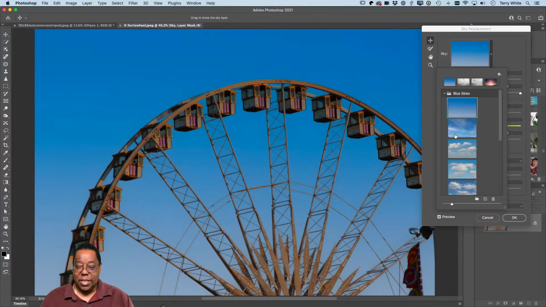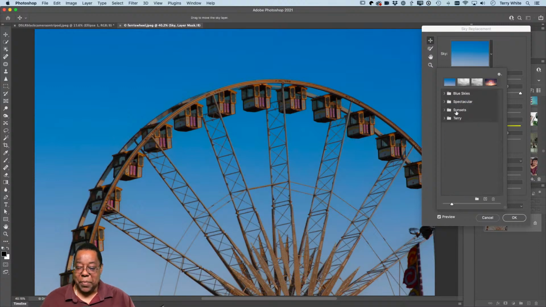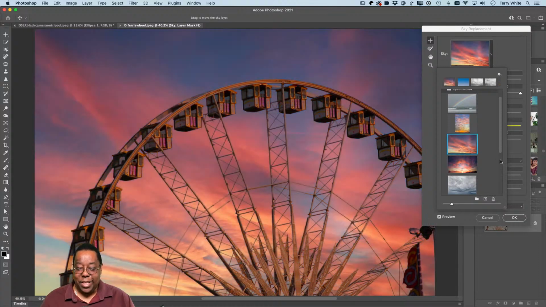Now, this bright blue middle of the day might not be the right sky for this, because just looking at the tonal values of this, it looks like it was later in the day. So that's one of my tips right off the bat, is if you're going to use a sky replacement, you should probably pick a sky that is at least around the same time of day, so that it looks more realistic. So if I were to pick something like that, that looks more realistic, because if you look at the tones in the sky and you look at the tones of the Ferris wheel, then you kind of look like, oh yeah, that was probably around that time of day.